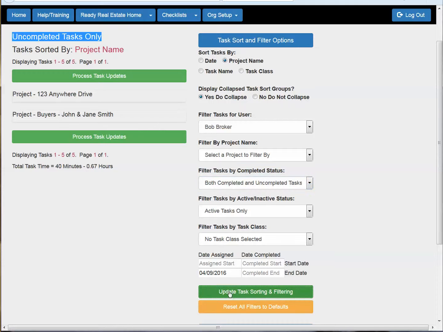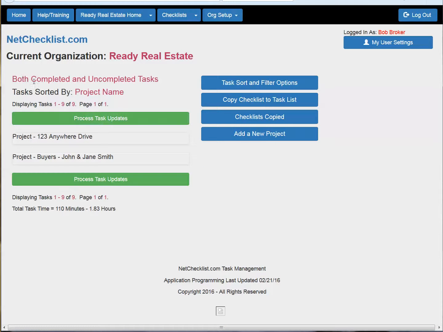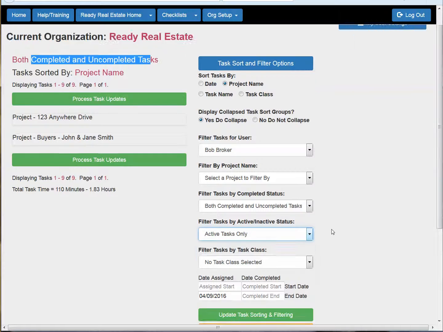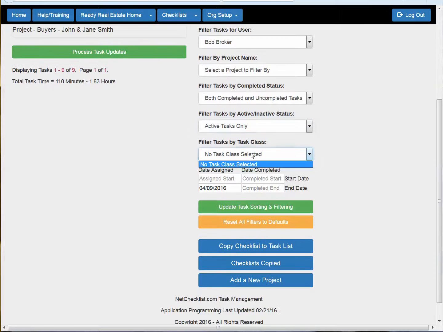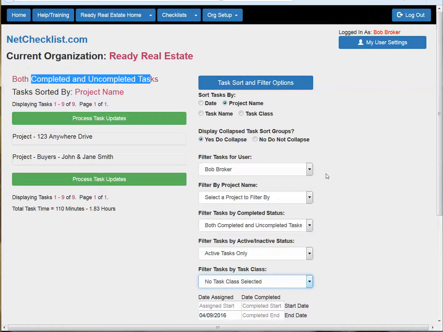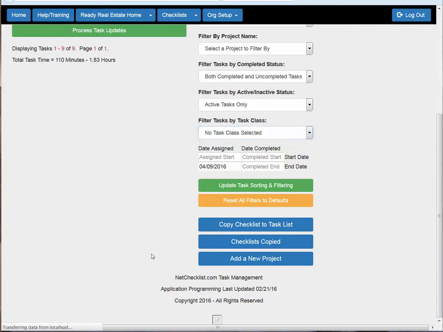If we change that and say update, here it says both completed and uncompleted tasks. We can also see inactive tasks. Inactive tasks are things that are dependent on other tasks. I'll cover that more in another video. You could also do that task class filtering over here. I'm going to reset that real quick.